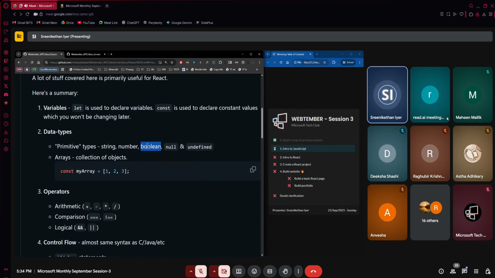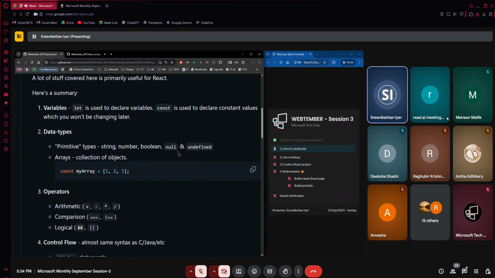So maybe, for example, let's say I'm creating a variable that says whether you are present in the workshop or not. And if I want its data type to be a Boolean data type, its value can be set to true because you all are in the workshop right now. And for your friends who haven't joined, you can set their value as false and guilt trip them because why are they not in the workshop?